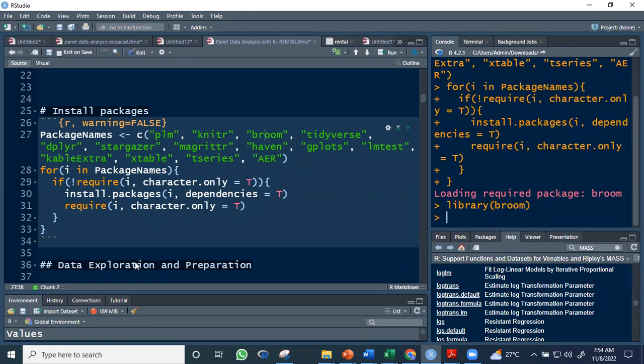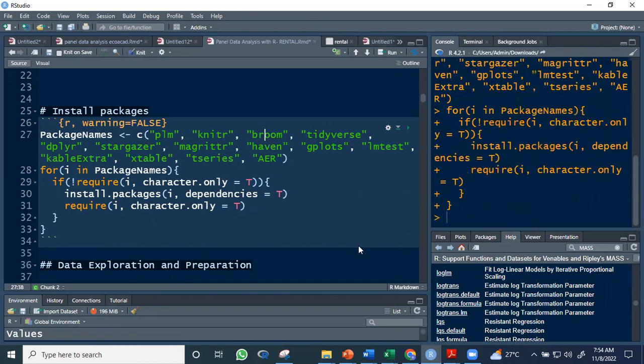Okay, already loaded. But let me rerun this again. Okay, all right. So kindly chat, please, if you have loaded the packages and required it, installed and loaded.